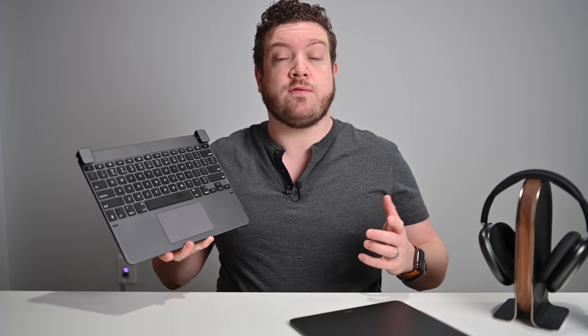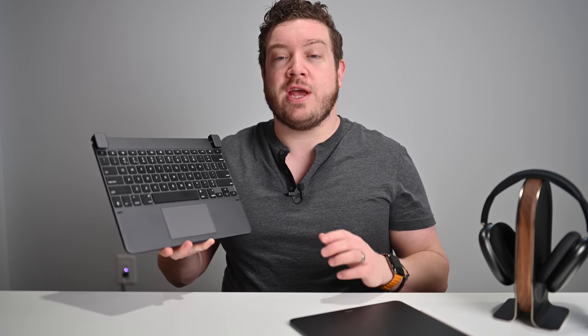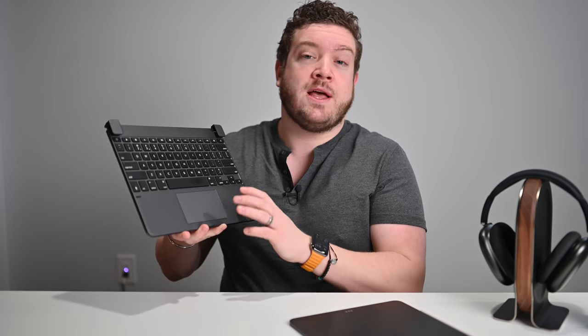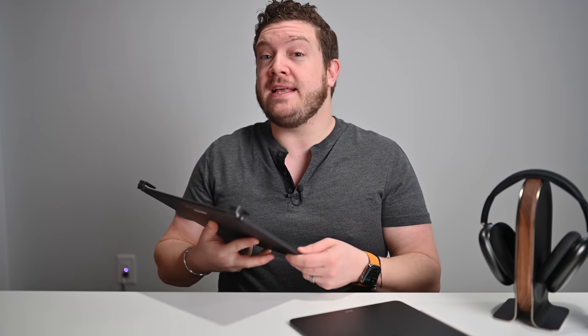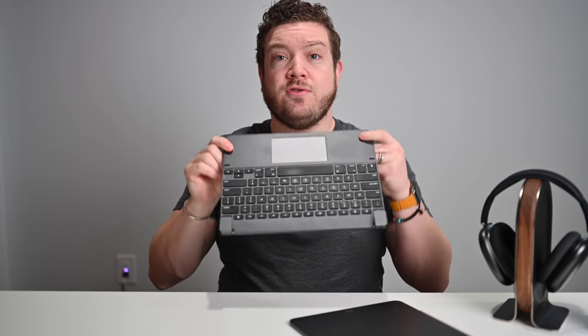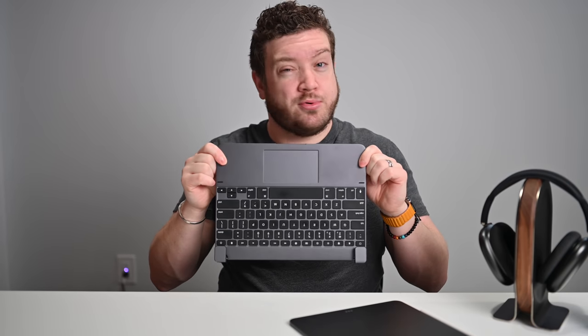It's priced less than the Magic Keyboard, but without that Magic Trackpad-like experience, it was really hard to recommend this product over Apple's own. But with this update, that has all changed. This new updated trackpad experience just requires a firmware update and an update on your iPad's OS — it is like a whole new product. This thing works as good as Apple's, which is a lot to say. Let's go ahead and show you a quick hands-on of how the new trackpad multi-touch experience works on the Bridge Pro Plus.